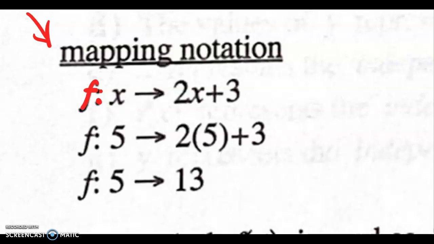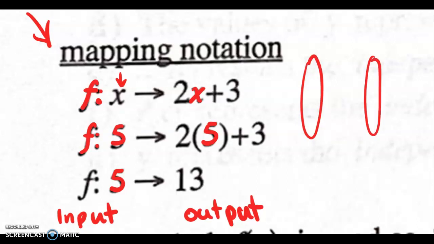So that's saying if I were to insert this unknown value of x into my equation here, I would have 2x plus 3. Here's a function using mapping diagram, where I'm saying I'm going to insert 5 where x was in our original equation. So you can see here we are replacing the x with 5. And that's saying that if the input value here is 5, then the output has to be 13. We follow the same concept we did before with our mapping diagrams, where we have our input on the left-hand side and our output on the right-hand side.